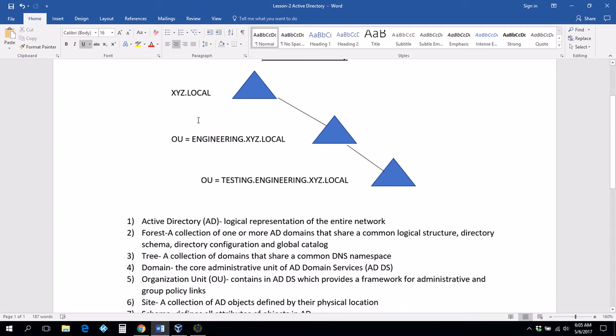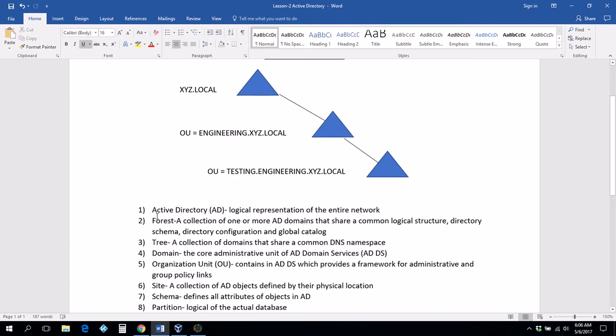Usually a tree has the DNS, for example, all of these parents and the children are all in the same domain, .local. If you are in production outside, it would probably be .com or .edu, .org. But since you are going to be within the local area network, and you're not going outside, we'll say it's .local. And that's what we're going to be doing in our lab, and typically what you do in the networks when you're in production outside.